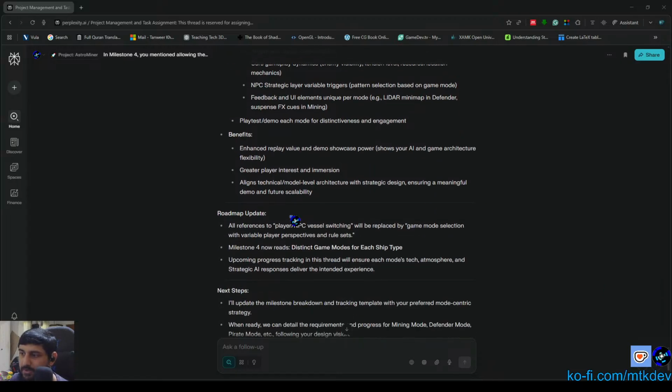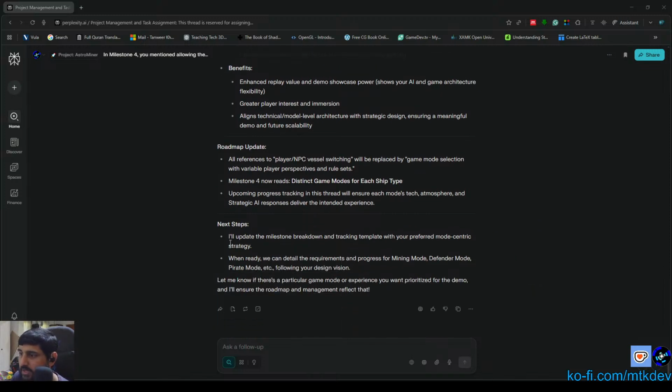So then, an update to the roadmap: all references to the player NPC vessel switching will be replaced by game mode selection with variable player perspectives and rule sets. Milestone 4 now reads distinct game modes for each ship type, and the upcoming progress tracking in this thread will ensure each mode's tech, atmosphere, and strategic AI response deliver the intended experience.